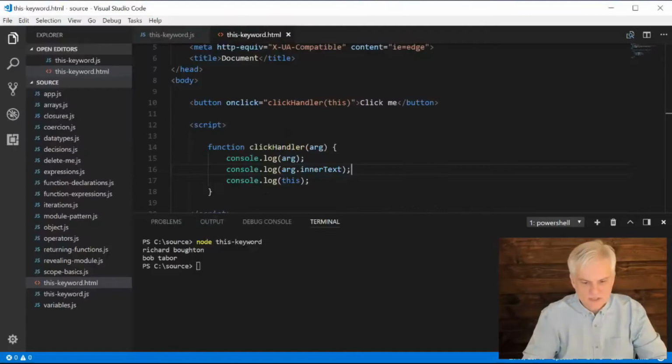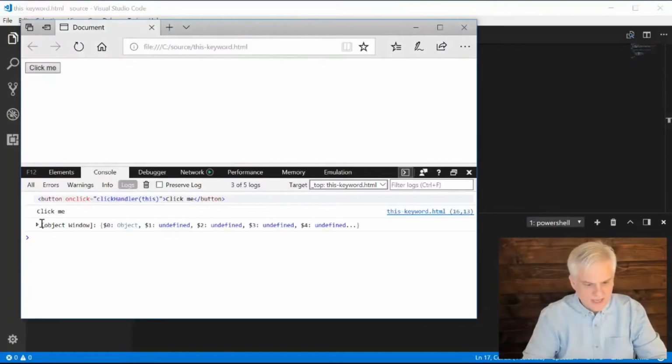But when I use the this keyword inside of my click handler function, what do I get? I get the global object. Now we said in Node, the name of the global object is global. In a web browser, the global object's name is window.